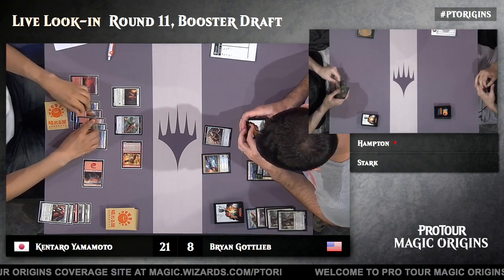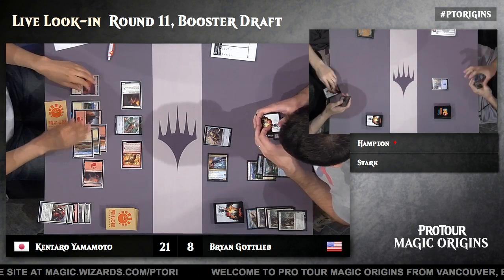Combat. Okay, he goes to combat, tap down the Wyvern.